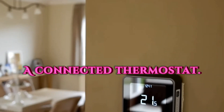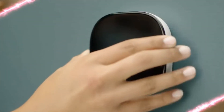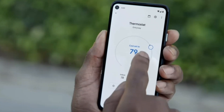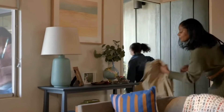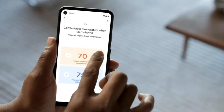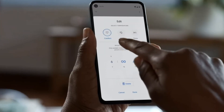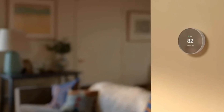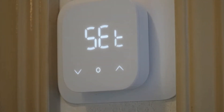Number 6: A Connected Thermostat. A smart thermostat is yet another example of a smart device for the living room that can make your life significantly more convenient while also offering the possibility of cost savings related to your energy consumption. Our favorite models allow you to monitor and operate the heating and cooling system in your home by phone or voice, allow you to set temperature schedules, and offer energy-saving features that can help you reduce your monthly expenses. The Ecobee Smart Thermostat Premium is our top option, as it comes with a remote sensor that can be placed in a separate room to ensure consistent temperature across the entire house. We also strongly suggest the Wyze Thermostat, which is currently the finest option available for less than $100.